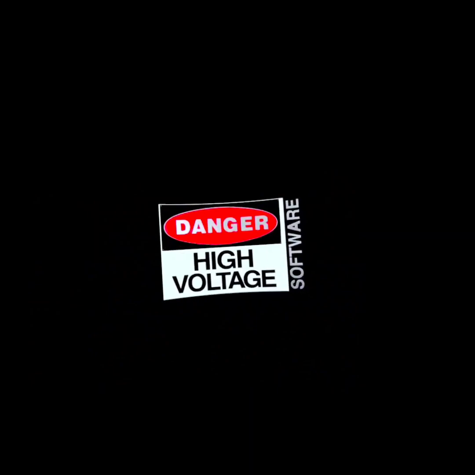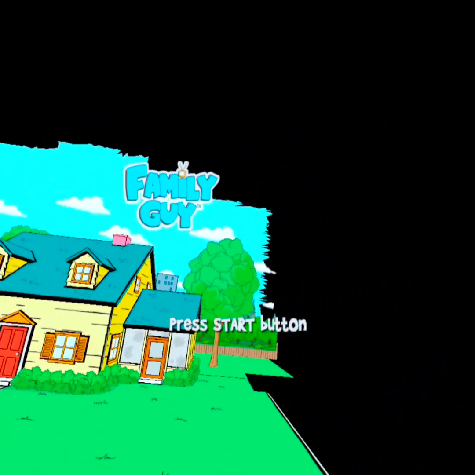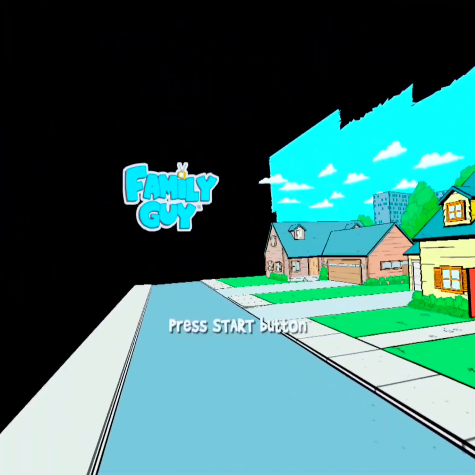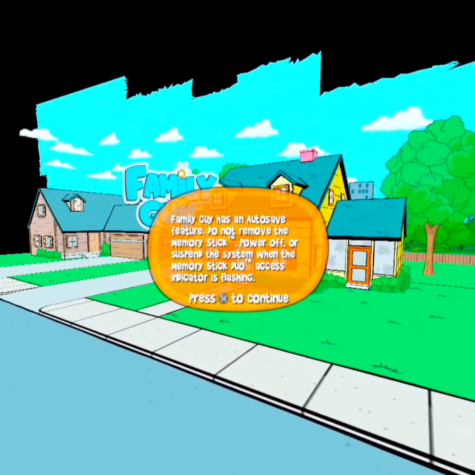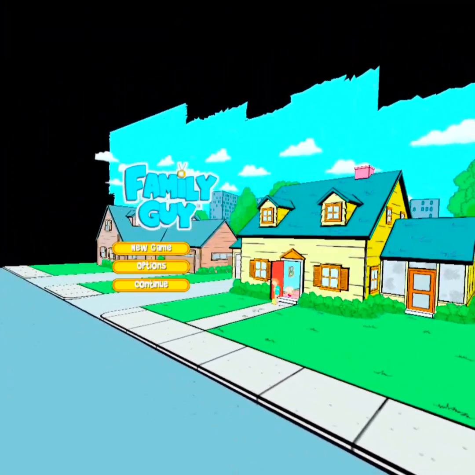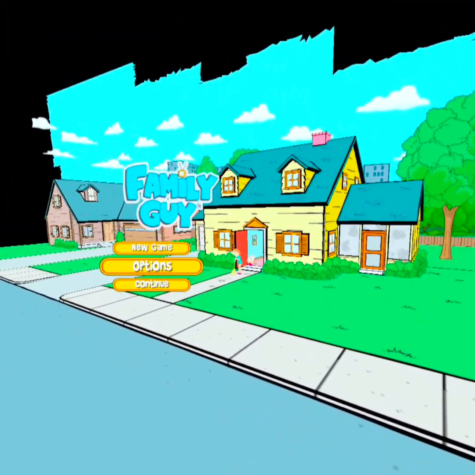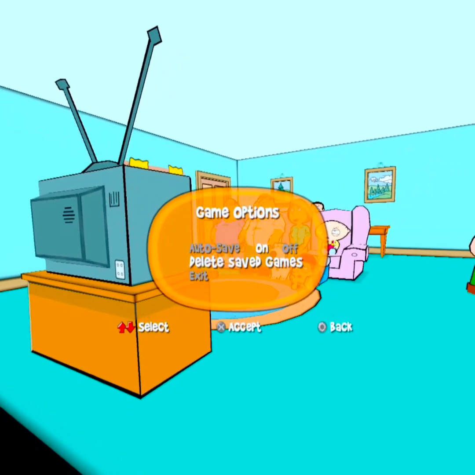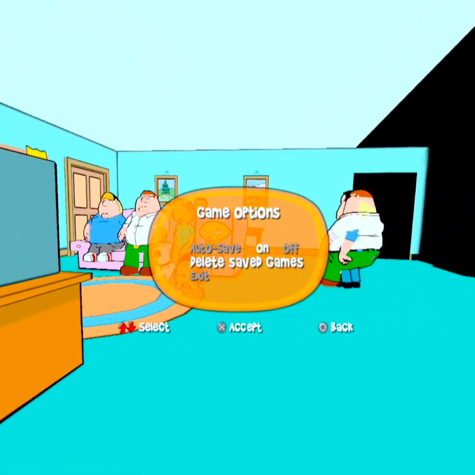We're going to go ahead and skip all of these so we can get to the actual gameplay itself. Okay, cool. That's different. X. Yes. Options. And we're going to go to game options. Wow, the English.